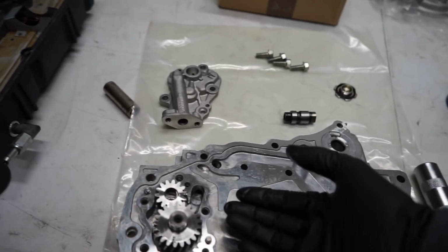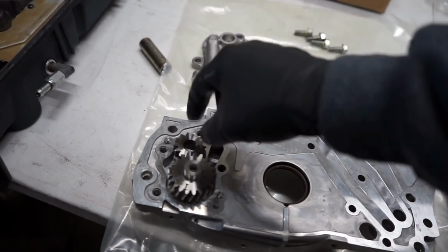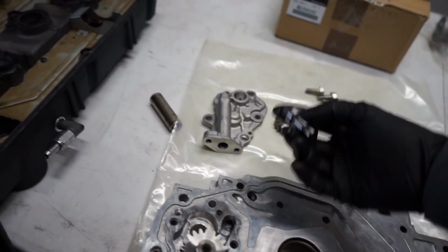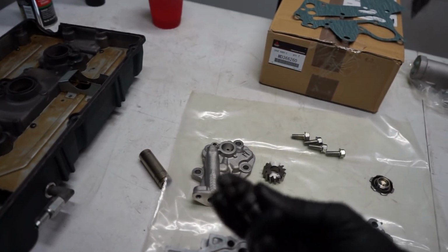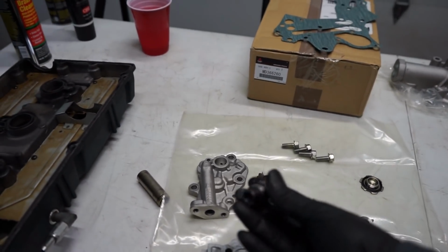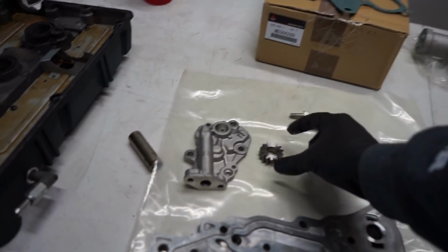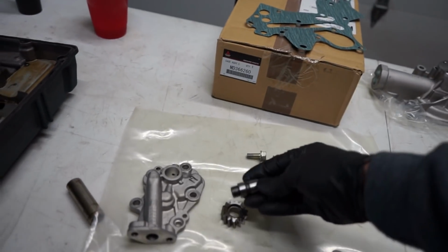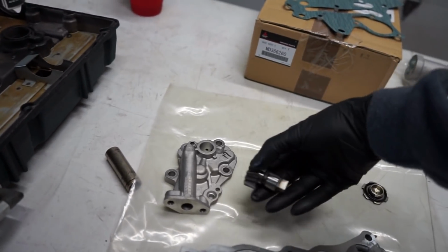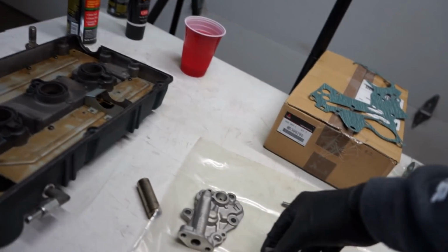So on an Evo, they have what's called a balance shaft that runs through right here on this front gear. Now when that happens, you can see here, this is the front part of one. This is actually an OEM part from Mitsubishi, as you saw in the package. And pretty much it just takes a balance shaft and it cuts it off. Now we're gonna install this into the back of this little gear here, like so. Then once it's back in the engine, it goes back in like so. And it just sits back there.